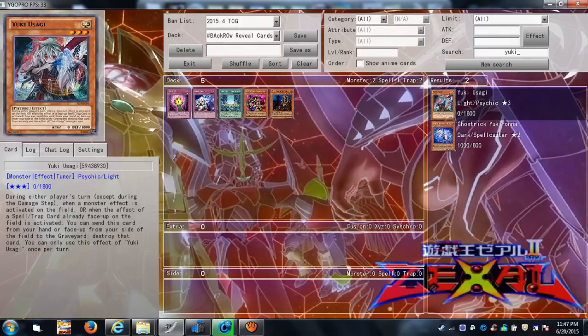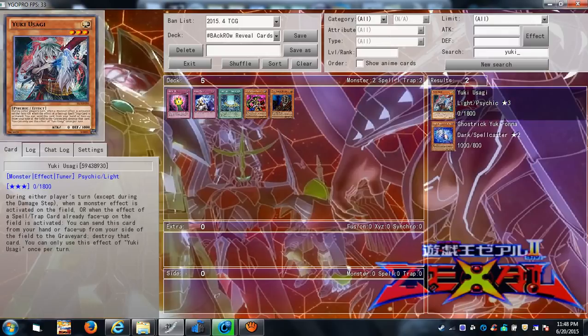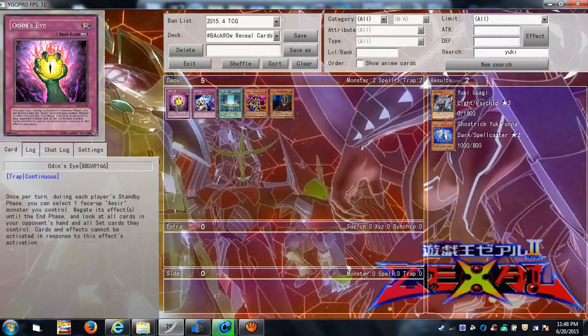So even if something is continuously on the field, like a field spell, and you activate the effect of Dragon Ravine, for example, you can pitch her to activate the effect and destroy Dragon Ravine, not allowing it to resolve. But you don't have to worry about somebody using this to destroy this, because they can't respond with a card effect. Stuff like that.